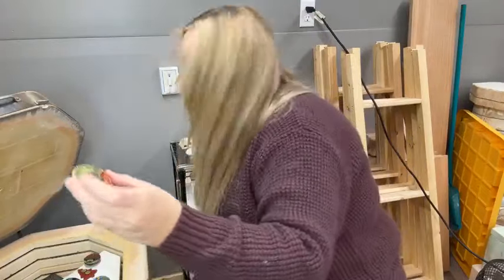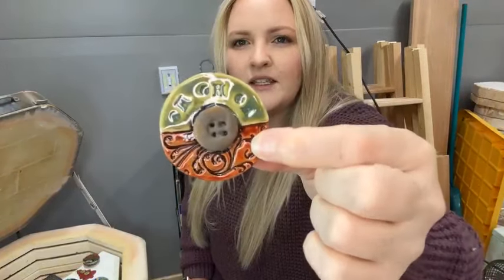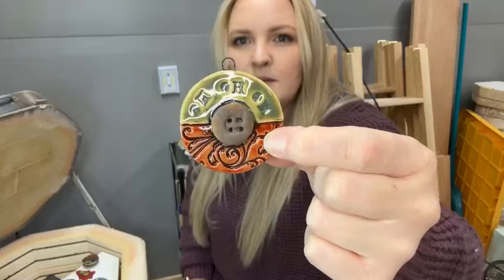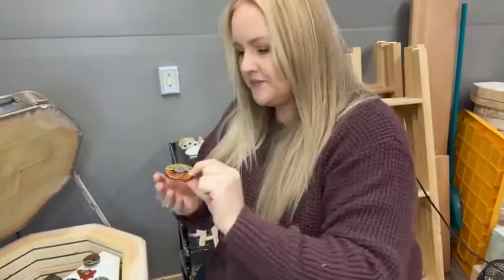This one, I don't know what color green that is. I think it's lustrous jade. And then this is cinnabar on the bottom and then leather on the button. That's cute.